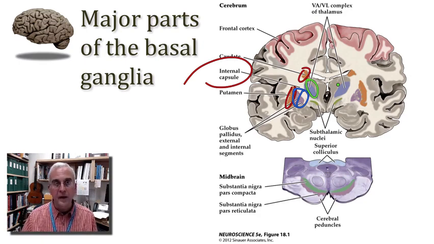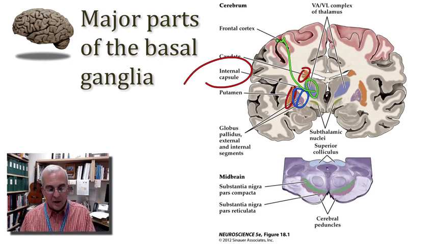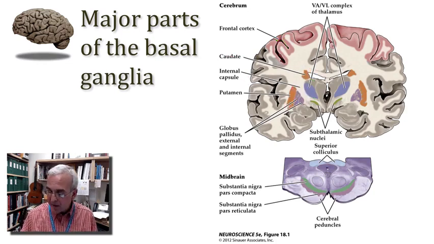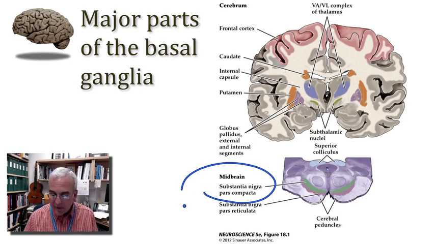And then, of course, that part of the thalamus is what gives rise to projections on up to the motor cortex. Now, this circuitry is modulated in some very important ways that we're going to spend some time talking about. The principal modulation that we will consider is coming from the midbrain, and it comes from a division of a region that we call the substantia nigra.